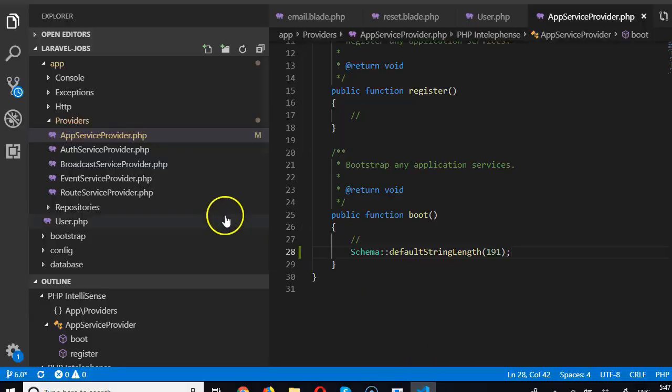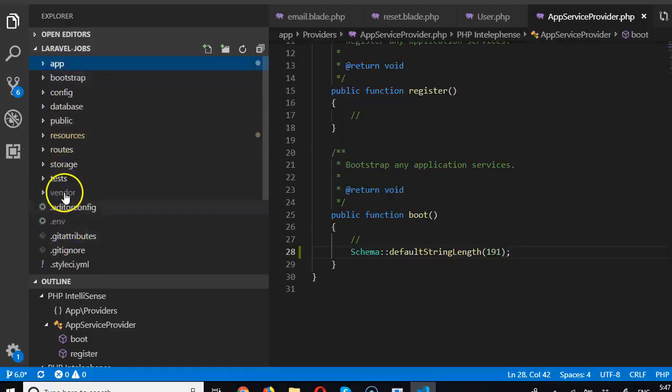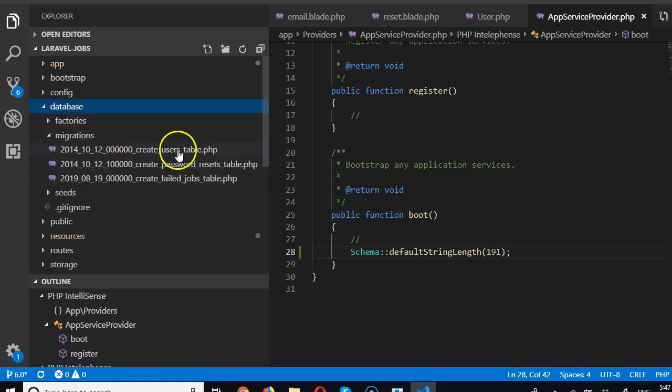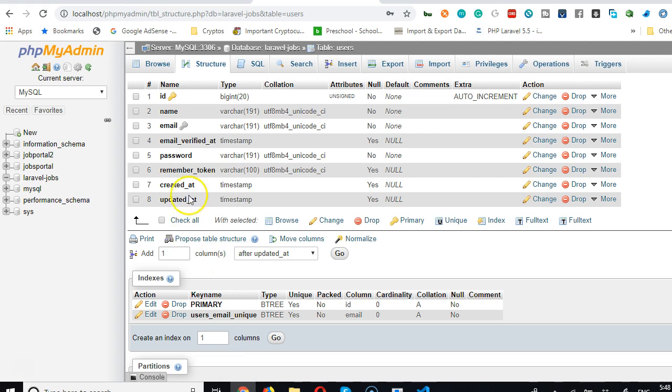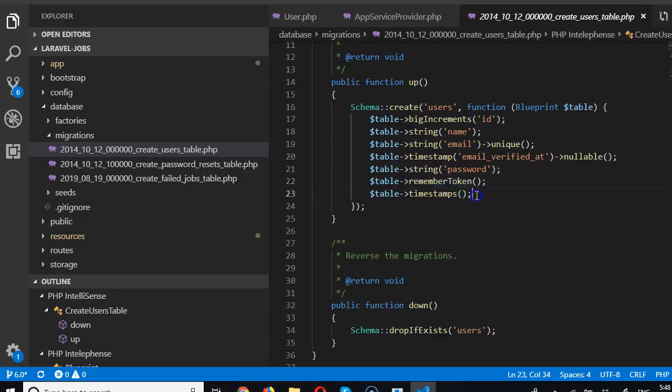So if you come here to our database folder, create users, you'll see that it has ID, name, email, verified at, password, remember token, then you have these 2 fields. These 2 fields are automatically created by the timestamps.